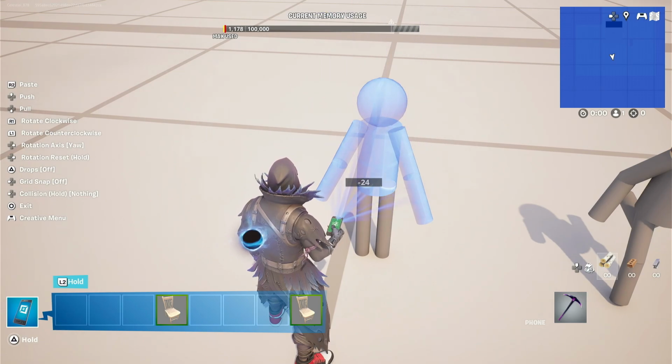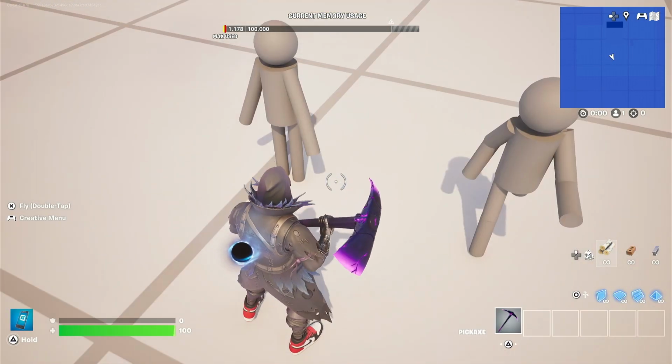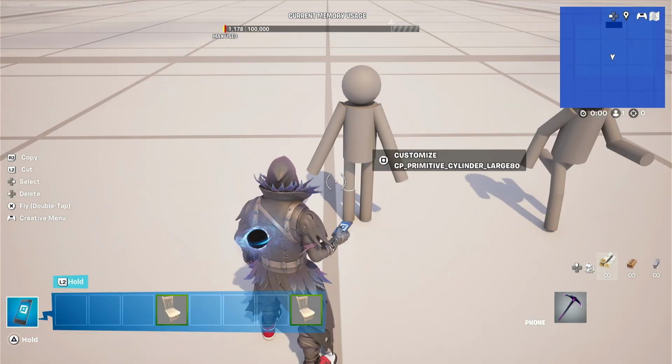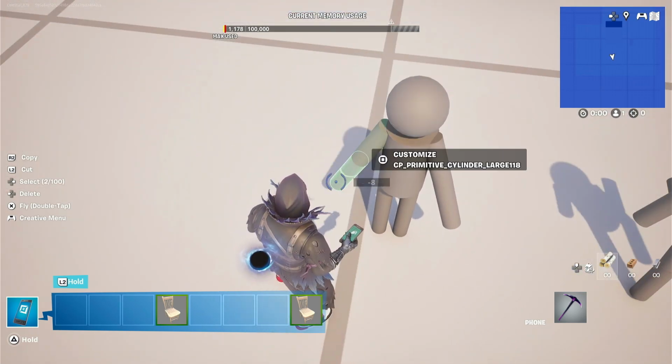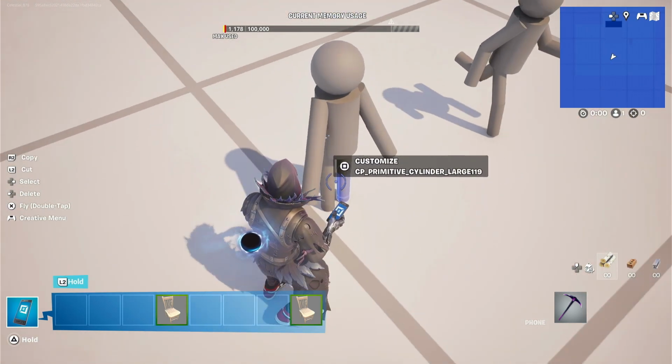I'm going to rotate it depending on which arm he's punching with. So in this case, I want him to be punching with his left arm. So I'm going to rotate his body this way. Now I have his body rotated, and I'm just going to move the arm that he's not punching with. I'm just going to move it forwards like that.